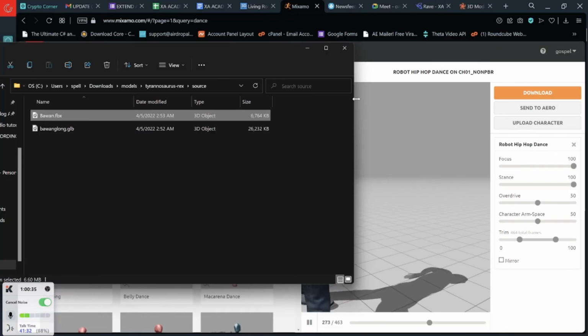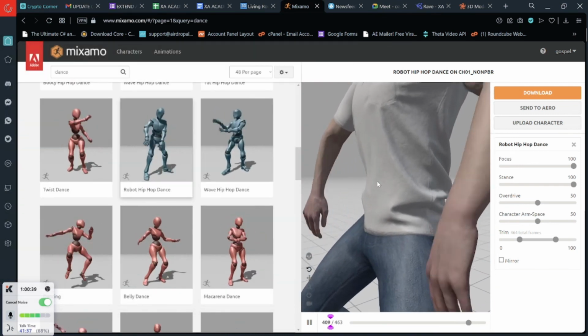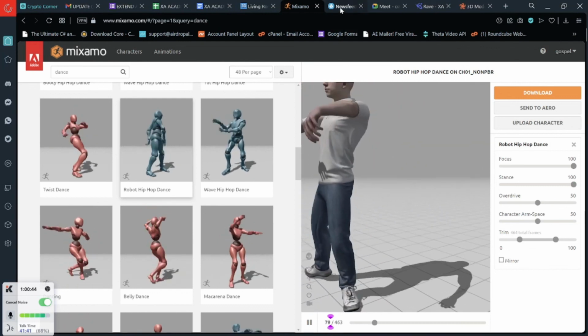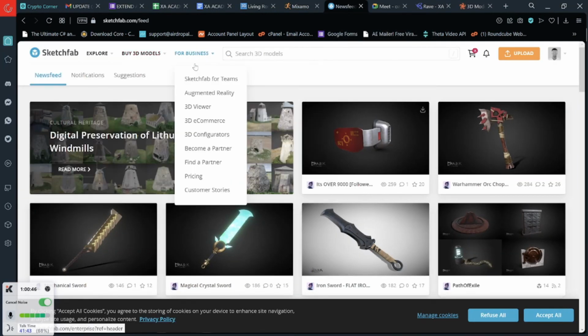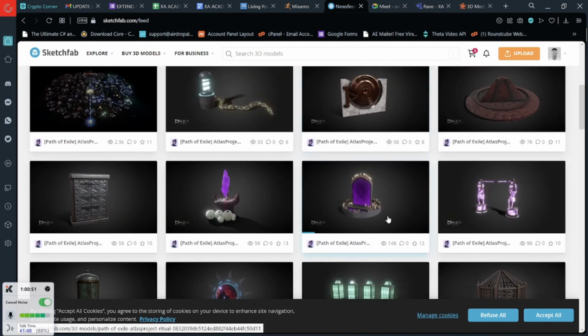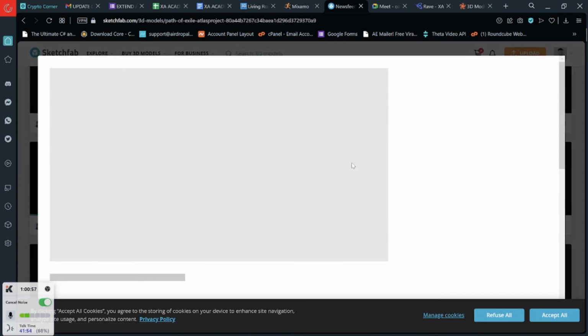So now you've learned how to add 3D models, download 3D models, and how to animate them. We also covered the site where you can get 3D models from. Another site is Sketchfab. You can get good 3D models from this site, and some of them you can actually buy.